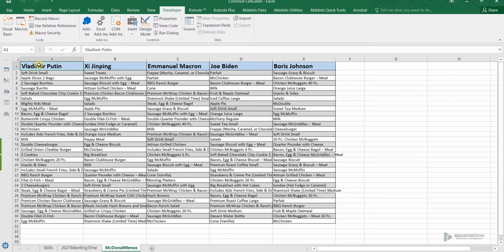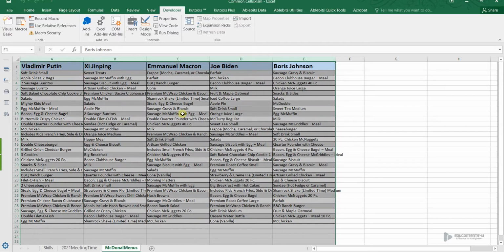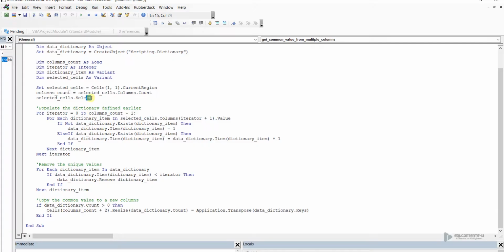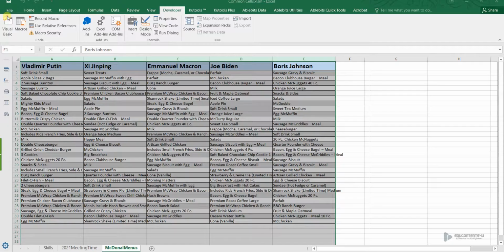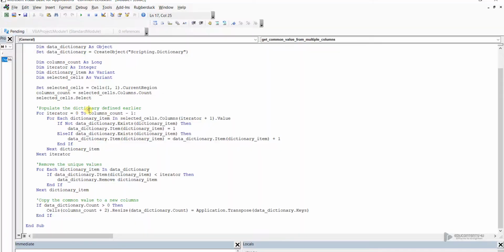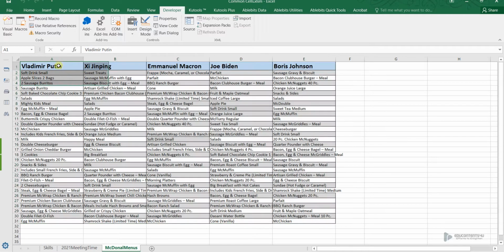Now let's populate the dictionary that we declared earlier. This line of code will select the region in the worksheet. Populate dictionary now. Here we will get each cell value as the key of the item in that dictionary and the occurrence as value. Let's start the for loop that will loop from 0 to the total column number for each of the cells in each of those columns. If the cell value is not in the dictionary, then set that cell value's corresponding value to 1. And if that cell value is present as a key in the dictionary, then increase the value by 1.